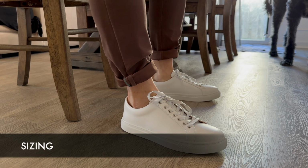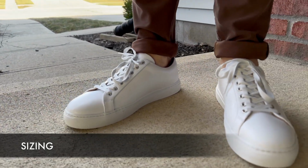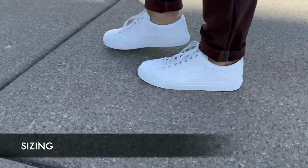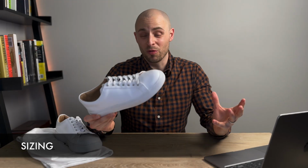So I am in fact a true men's size 10 in US, 43 in UK European sizing. I will say when I first tried on these shoes, the toe box was very narrow. And the biggest complaint that I have with Thursday in general is always going to be the toe box. I think if they just make their footwear with a wider toe box, people are going to absolutely love them even more than what they do now.